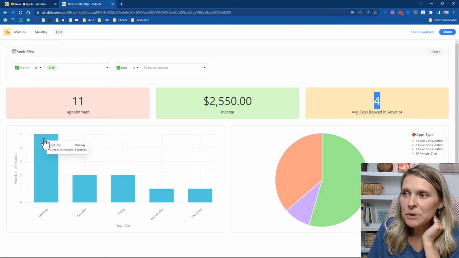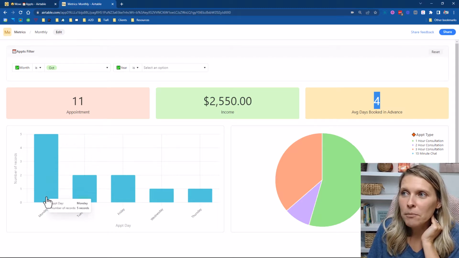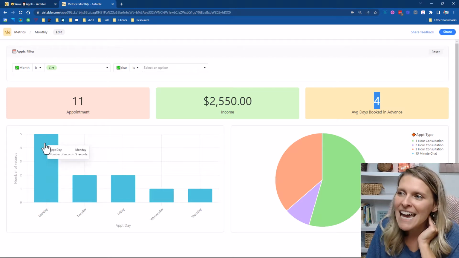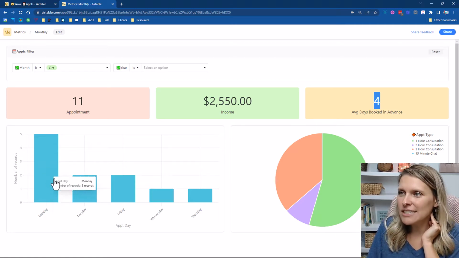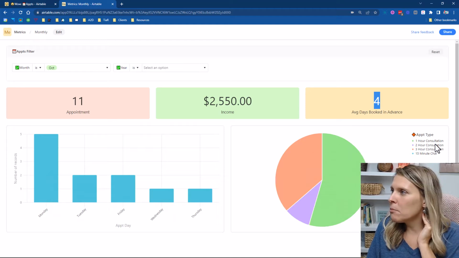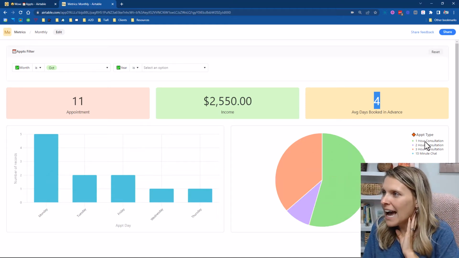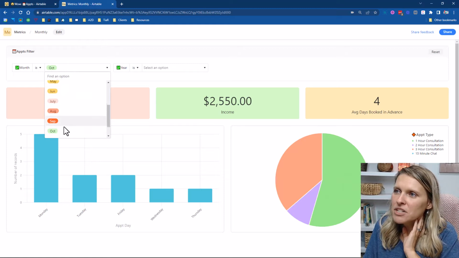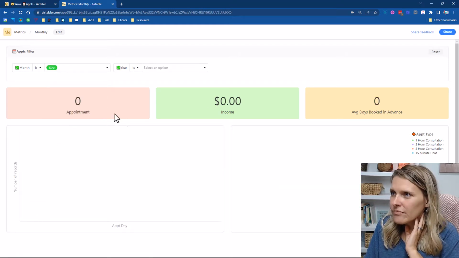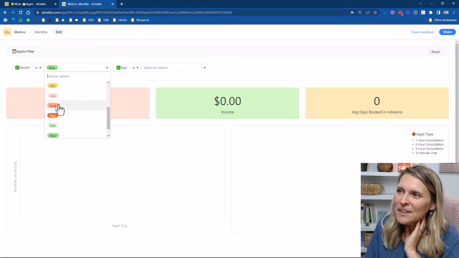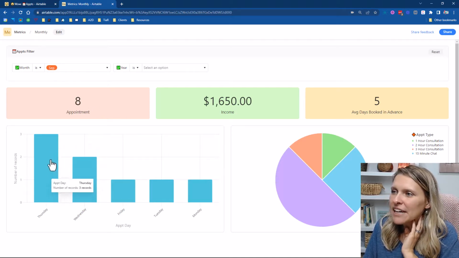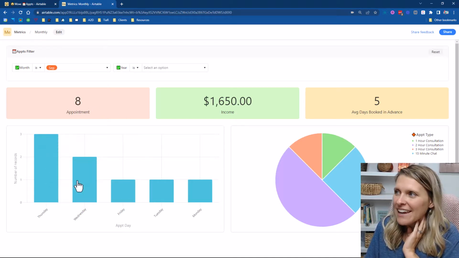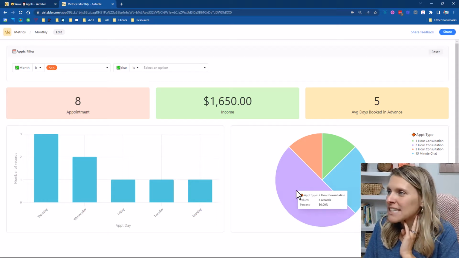And then this is really cool because I can see that for my October appointments, Monday is by far the most popular day that I have appointments. So that's just a cool thing to see. Here it's what type of appointment. So definitely the most common one that I have is these 1-hour ones. If I switch it to December, I have no appointments that are tied to December or November. Okay, so let me go back to September. Here, Thursday was the most popular day, and my most popular type was actually 2-hour appointments.